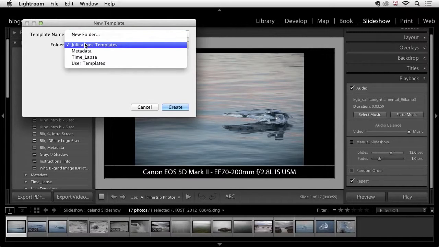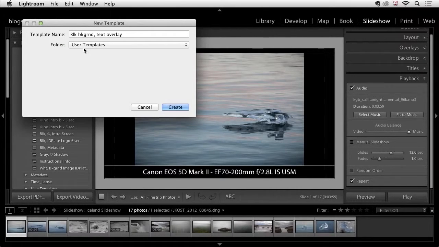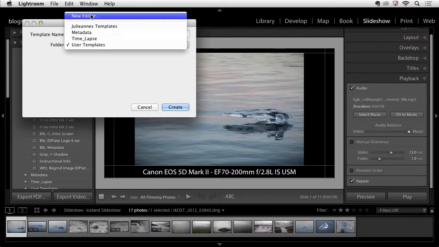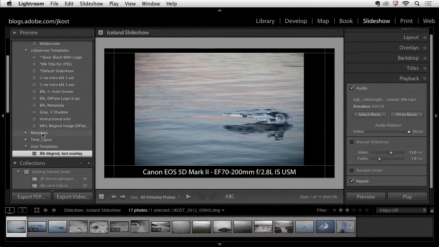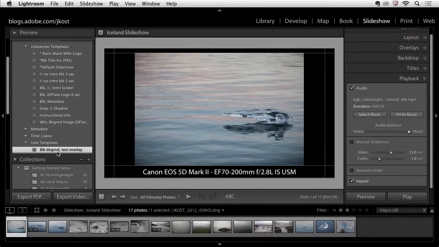And then we can save that into either the user templates or we can save that into a new folder of templates. And we'll take a look at some of these templates in a moment. For now, I'll just click Create. And then I can show you if we scroll down, here's the user templates, and this is the template that we just created. So really the difference between a template is you would use a template with different images, but you would save the slideshow itself that contains kind of the template or all of the options here and all the panels plus the photographs.